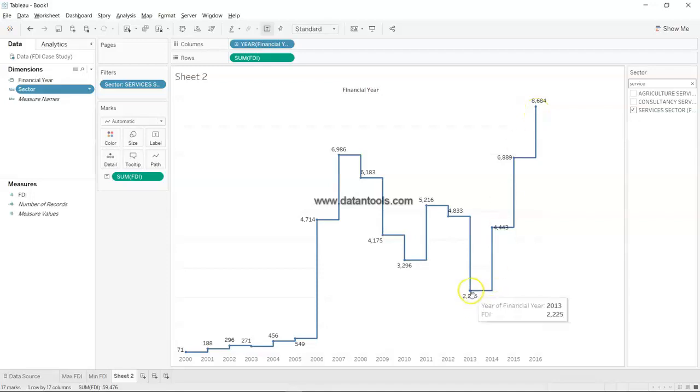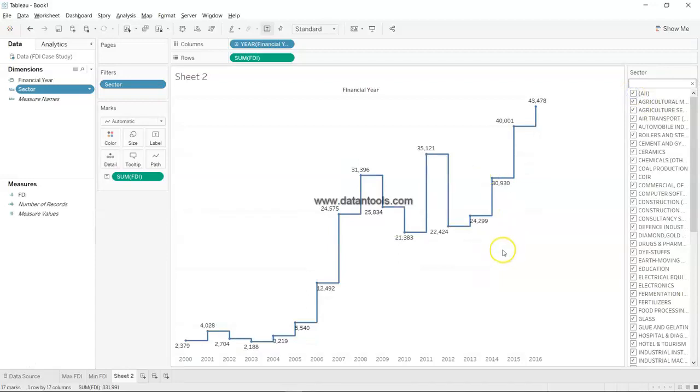It has gone down in 2013, which is completely opposite to the last two examples, where those two industries got a significant jump, but services saw a lot less FDI in 2013. So it's completely opposite, a pretty interesting story. This is how you can set it up for your user.